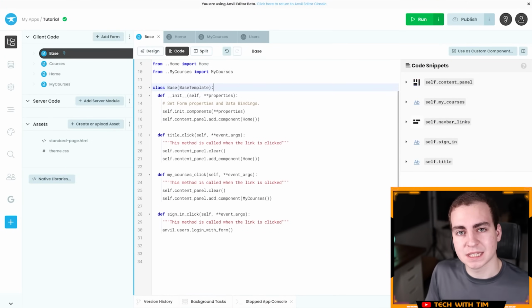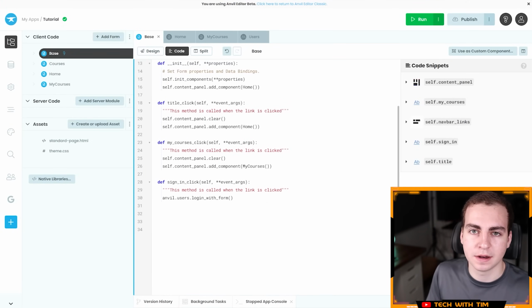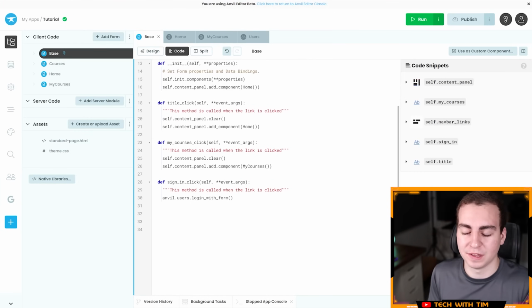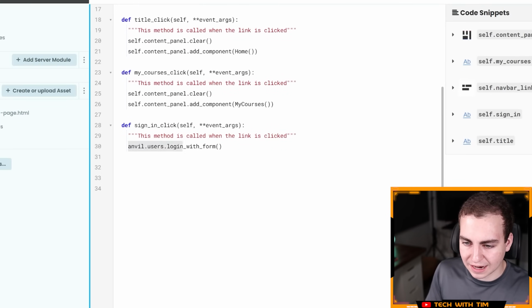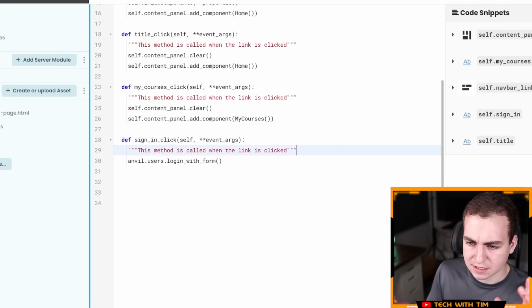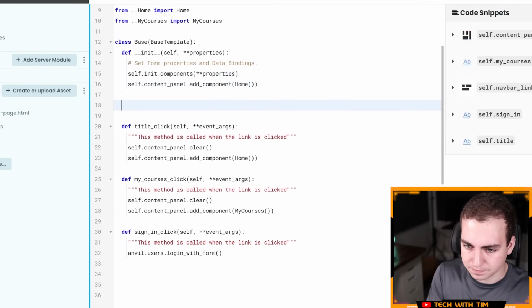Because also, if I'm signed in and I click on the sign in button again, I probably want to be able to sign out, right? Rather than just signing in with a different account, I need some way to log off or to sign out. So I'm going to go to sign in with click. And actually, that's not where I'm going to go first. I'm going to make a method first. I'm going to say define change sign in underscore text, this is going to take self.